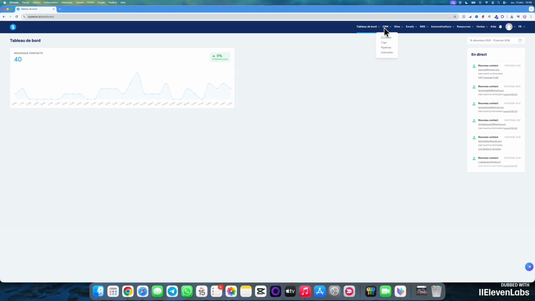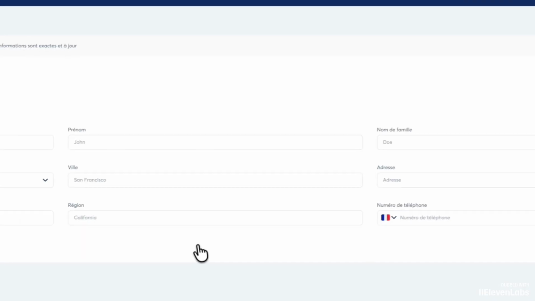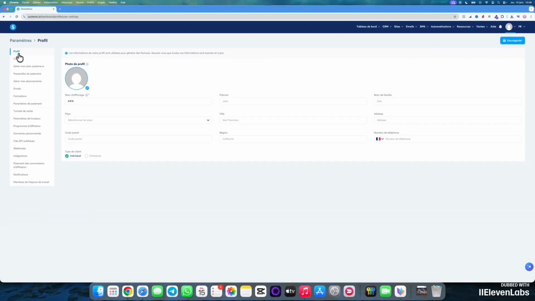Then right next to it on the right, we'll do things differently. We'll go to your profile photo, and on your profile photo you'll see that a sub menu will appear. So you'll be able to create sub accounts, otherwise you'll be able to adjust the various settings for your Systeme.io account. I'm going to click on it, and when I click on it, we'll see that the first thing on the menu to the left is my profile.